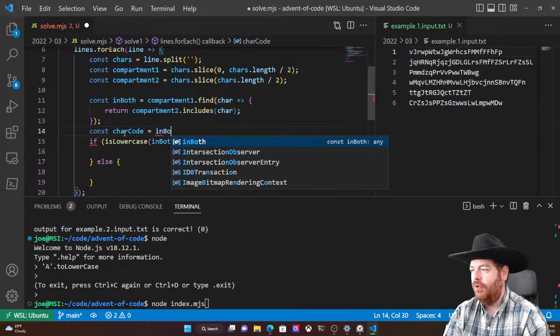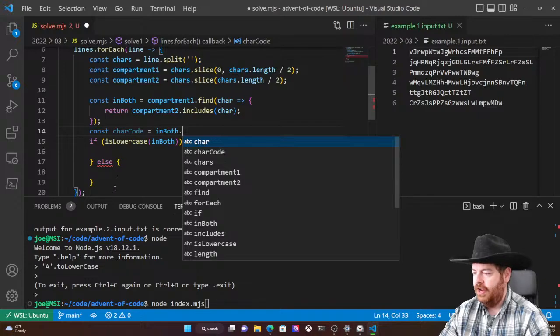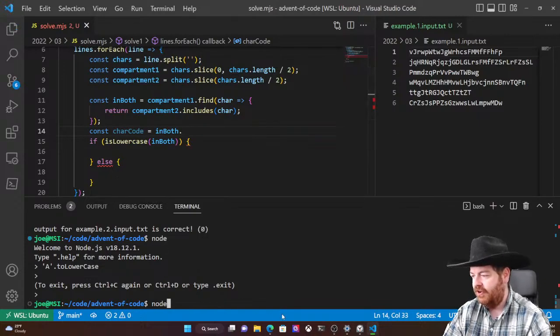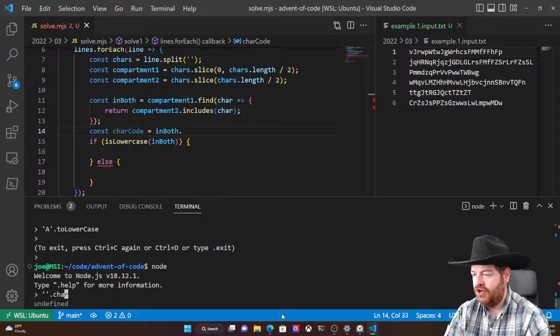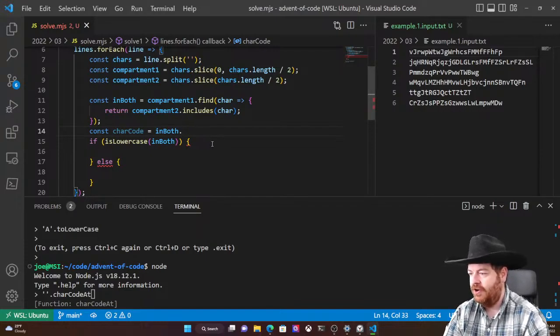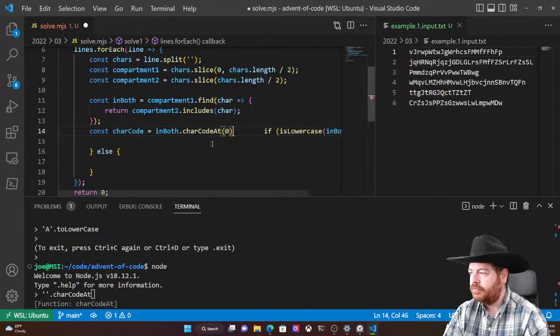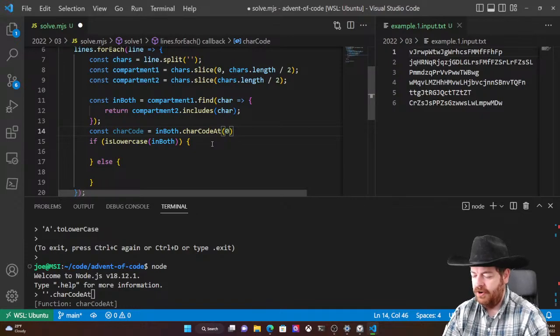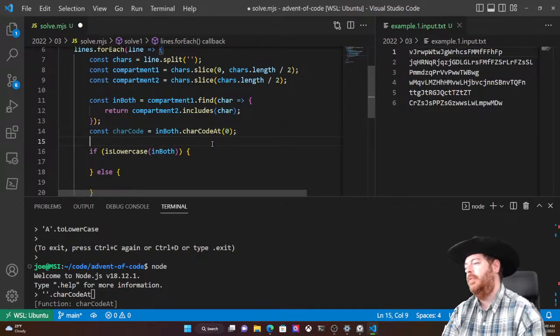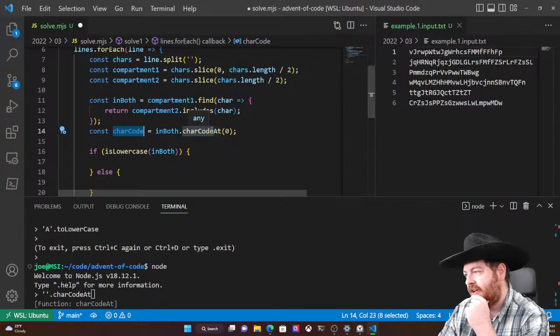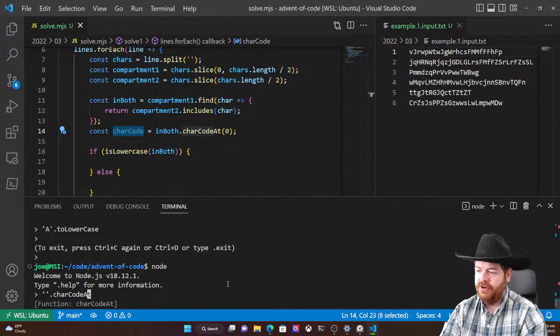In a string, let's go back to Node for a second, we can say charCodeAt 0 because it's only one character. That will give us the char code there. So let's do a little bit of discovery here.